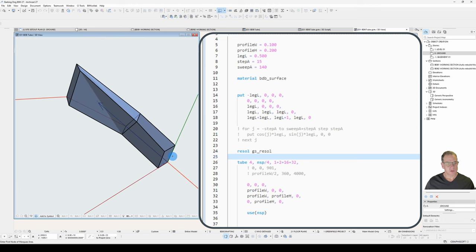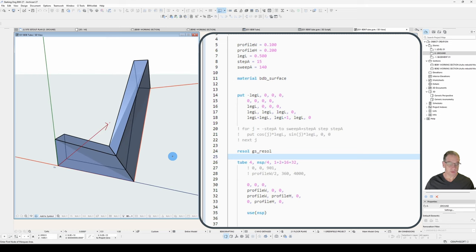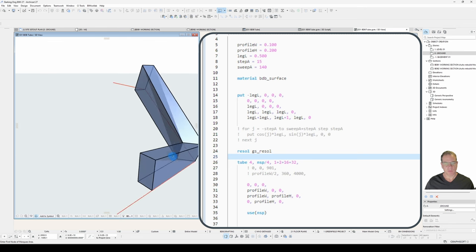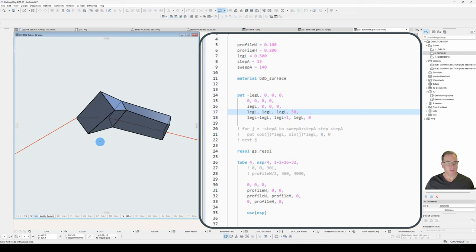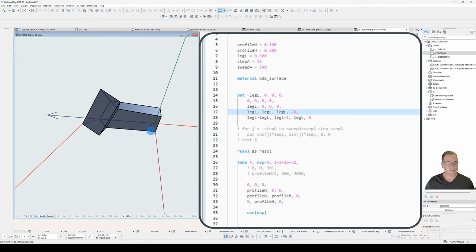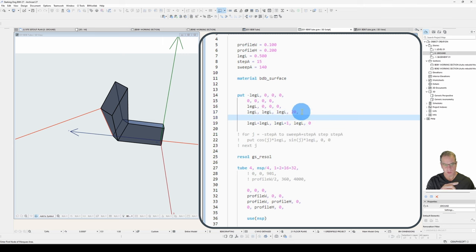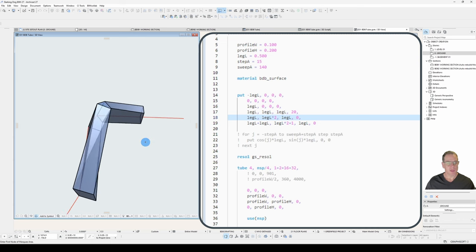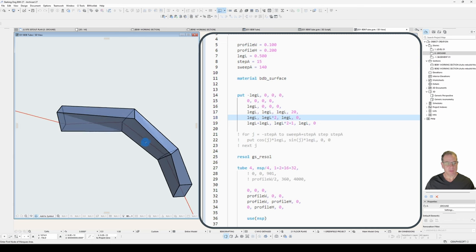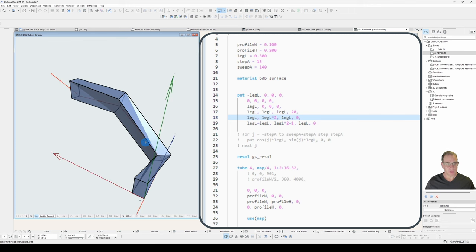So it's not a very pretty result. You get some ugly geometry resulting from that sort of path distortion, if you like. You can slightly mitigate it by using the rotate, rotating the angle of the profile around. But if I was to now try and straighten that up along the new path, it doesn't end up too well. So just something to keep in mind when you're scripting paths, that if you do need to crank it like that, sometimes it's better to do it as two separate tubes and deal with it that way.